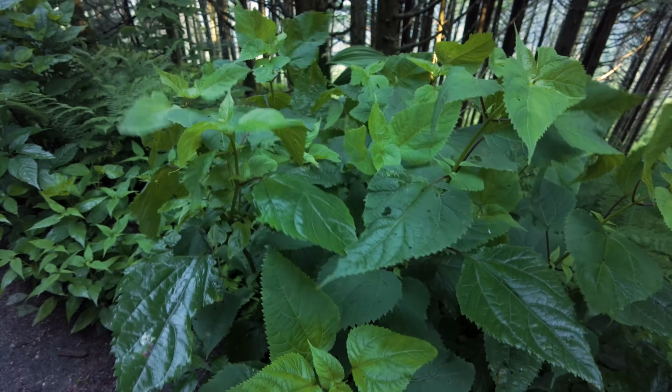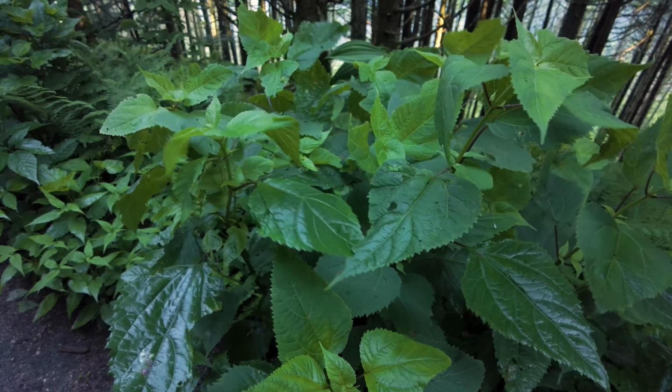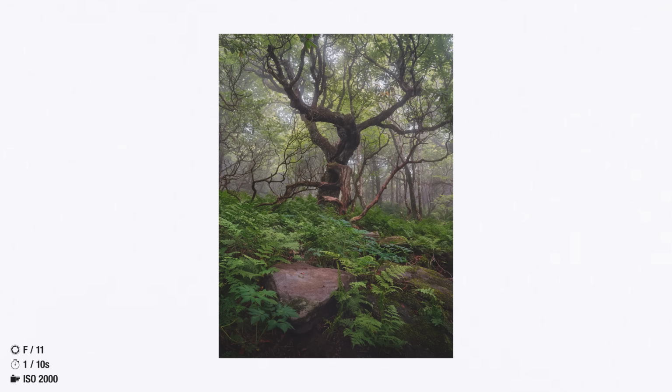Now the only issue that I'm having is the fact that the light is pretty dim right now with these clouds moving in and out that I've now mentioned about 100 times, but it's windy too, so being able to get a fast enough shutter speed to get these leaves crisp and sharp without a bunch of motion blur with this dim light is a little bit of a challenge. And I'm gonna have to focus stack it too, because the rock in the foreground is pretty close to my camera. So a little bit of a challenging situation here, but I think it's gonna be absolutely worth it.